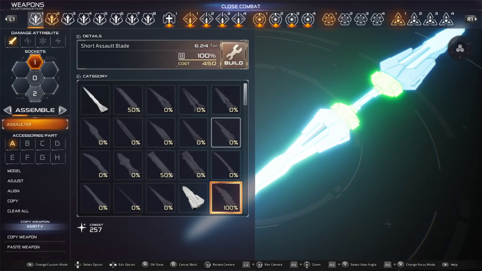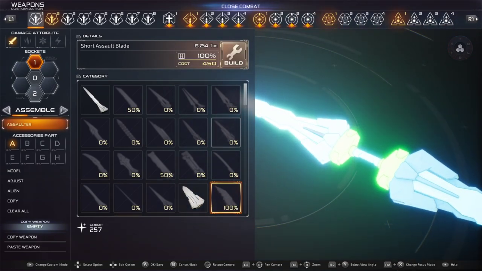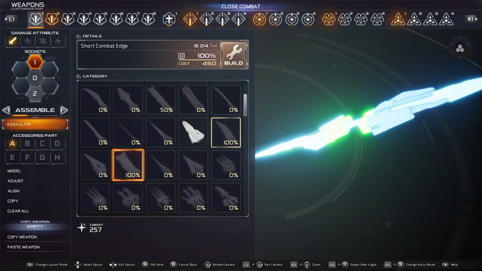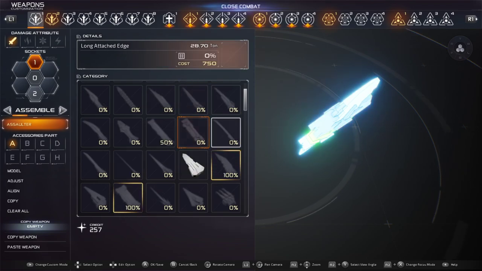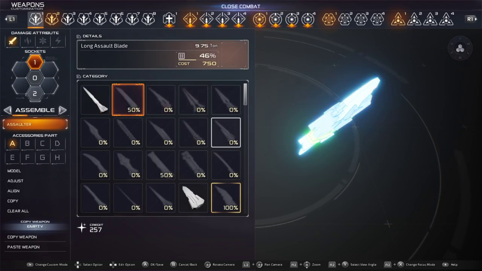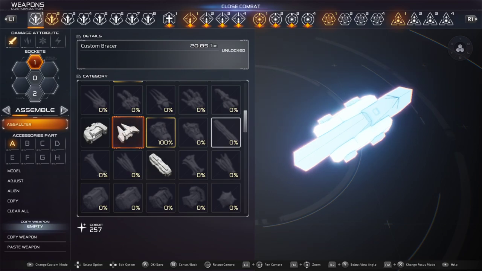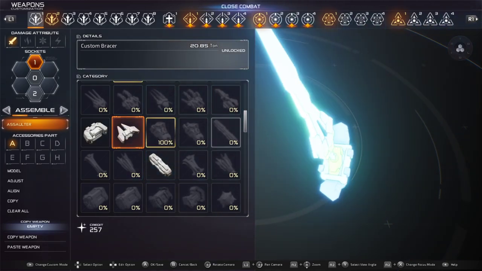Oh, I'm broke now, so I can't show y'all how I unlock it. But you see, this is 100%. Now I can build it when I get the money. I'm broke, though. And I'm interested to see what these look like. I'm honestly not sure. There's weights to them, but I'm not sure what the difference is between different blade types. You can kind of put anything on anything.